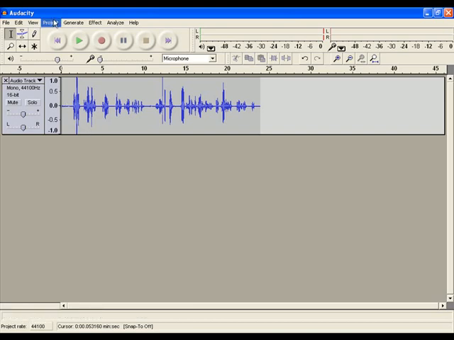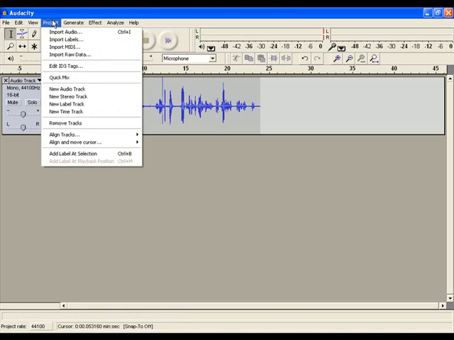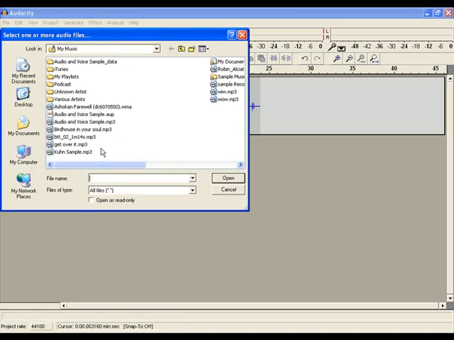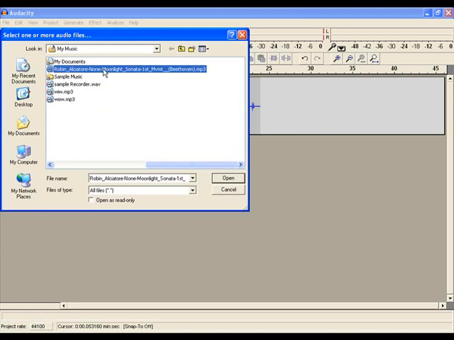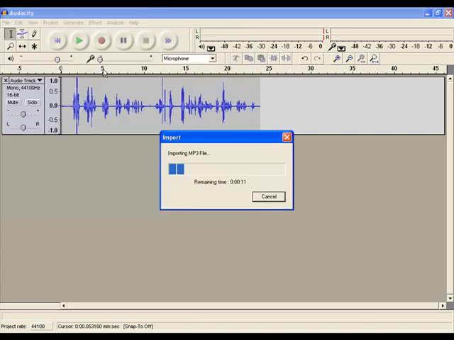So I'm going to go into Project, Import Audio, and there's nothing better than a little Beethoven. So you can see that it's Beethoven MP3. So we'll go right into Audacity.